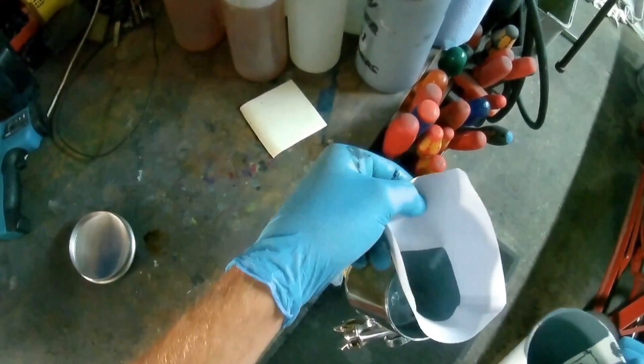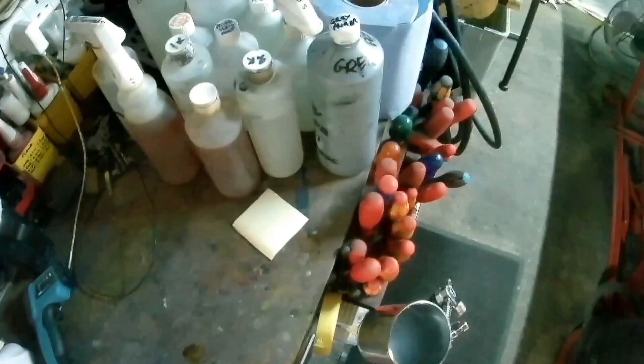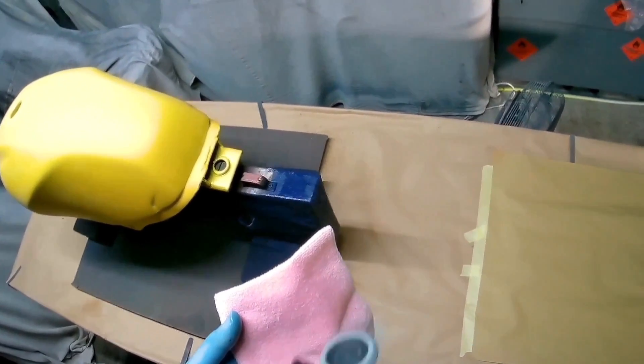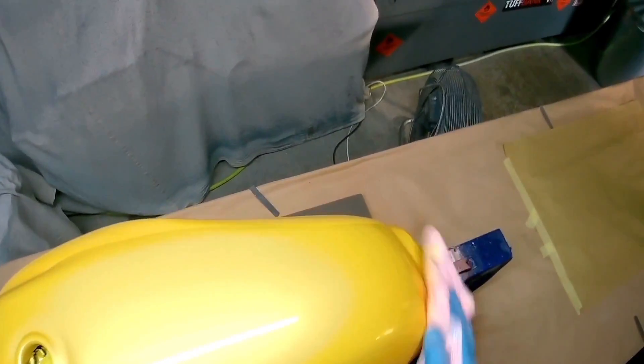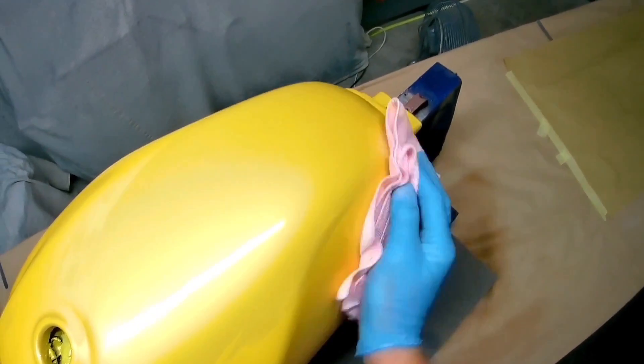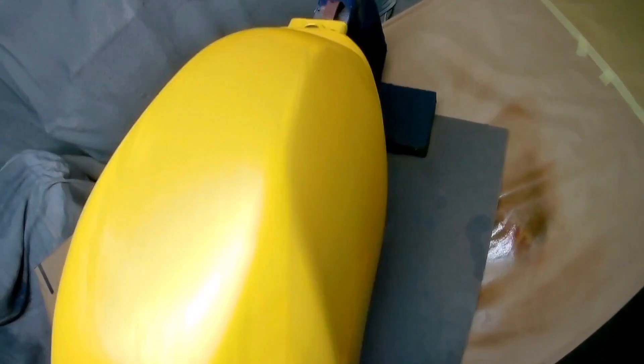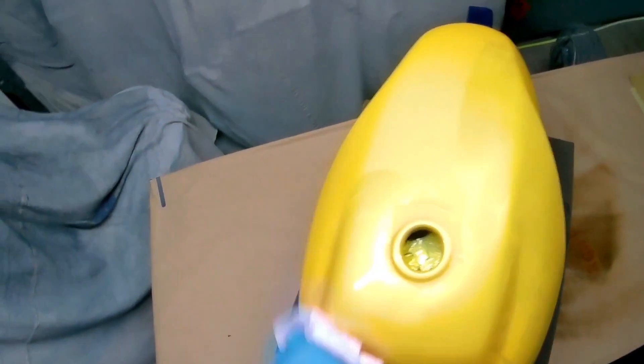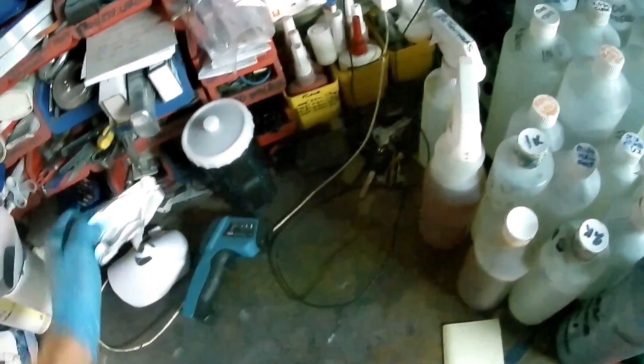The only reason I got this, these are side cup guns, all the Wider 2s are either side cup guns if you want a gravity fed, if you want a pressure fed then obviously it's pressure fed from underneath. But there's not a huge range and there's not a huge lot to choose from. I only got this because I found it on eBay and nobody else bid on it and I picked it up for 58 GB pounds and the guy said it hadn't been used and I got it through and it hadn't been used.